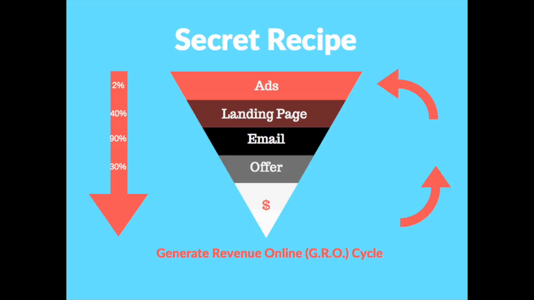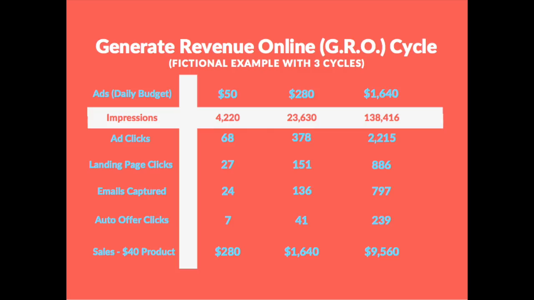So let's move on to an example where you can actually see this actualized. Now, I know that there are a lot of numbers here. I was a little extreme with the colors, but I want to bring you to a point. Across the top is the ad budget. So that's you spending X number of dollars on an ad. The next line is impressions. That's how many people see the ad. That's the community of people that actually can consider clicking the ad. And then the next line you have ad clicks, so that's the number of people that actually clicked the ad.